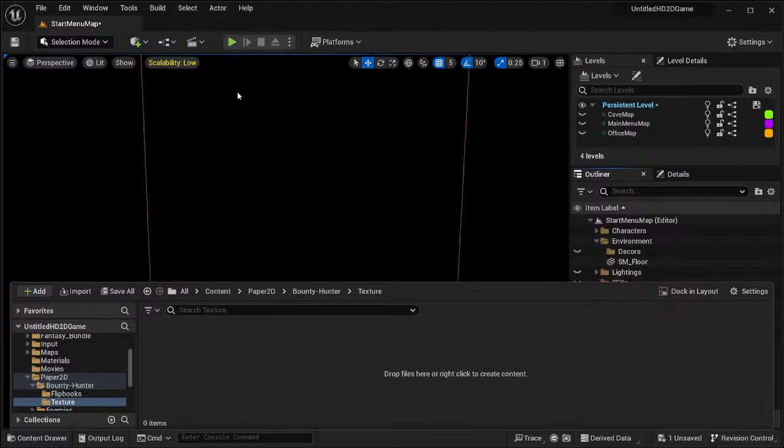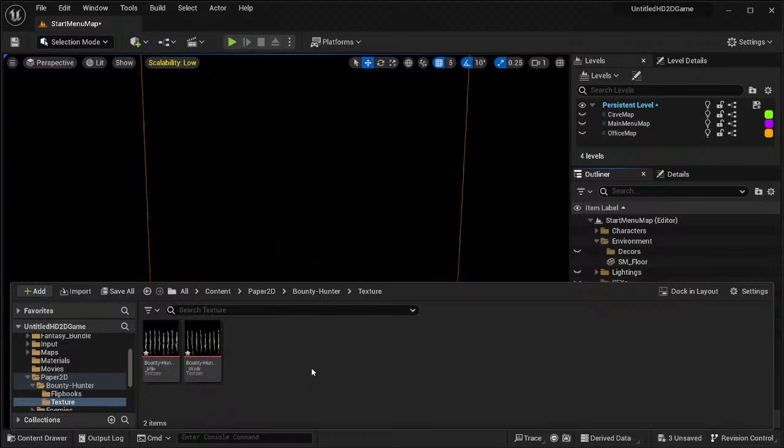There was a guy a couple years ago who developed this plugin, and with the plugin you can actually use anim graphs, for example, for your sprites, which is huge. Without an anim graph and animation blueprints, it's so hard to animate your sprites in Unreal Engine.